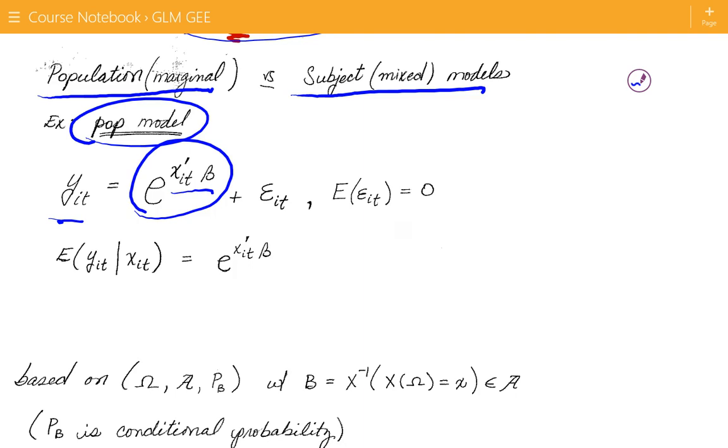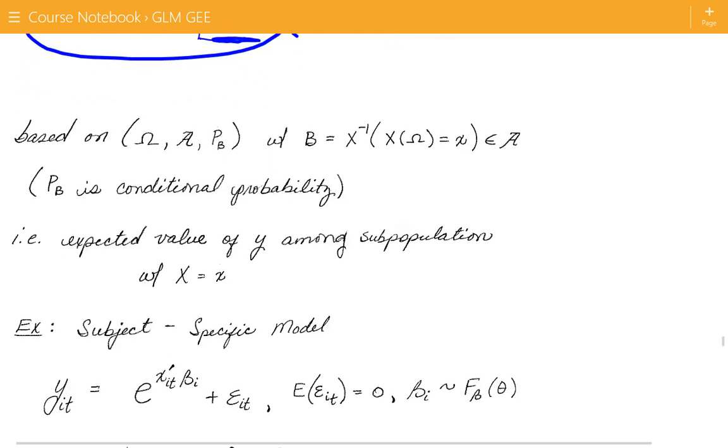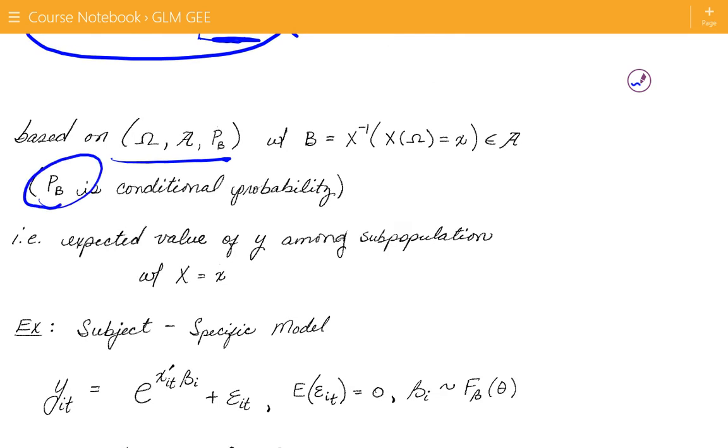This is my linear combination, and some residual expected value, residual is equal to 0, so the expected value, again, of y given x_it is e to the x beta. And what this is really doing is looking at a probability space, and we're just looking at the conditional probability, conditioning on the pattern of x's. And we're asking what's the expected value of y among that subpopulation, those particular individuals with the random variables x set to a certain value, right?